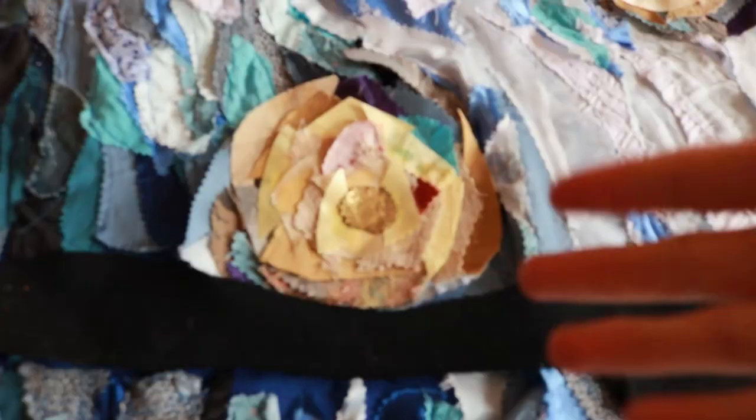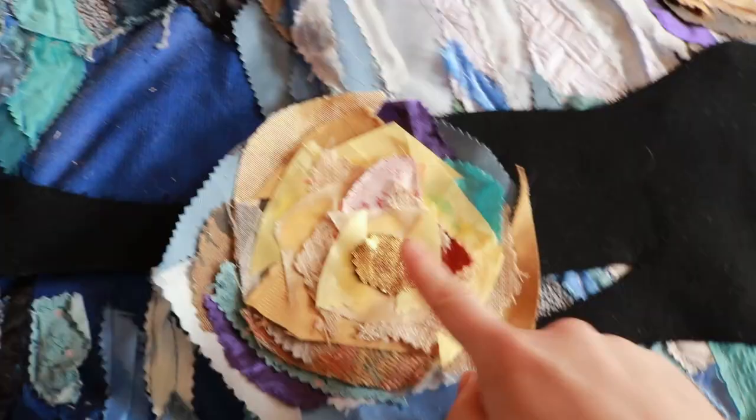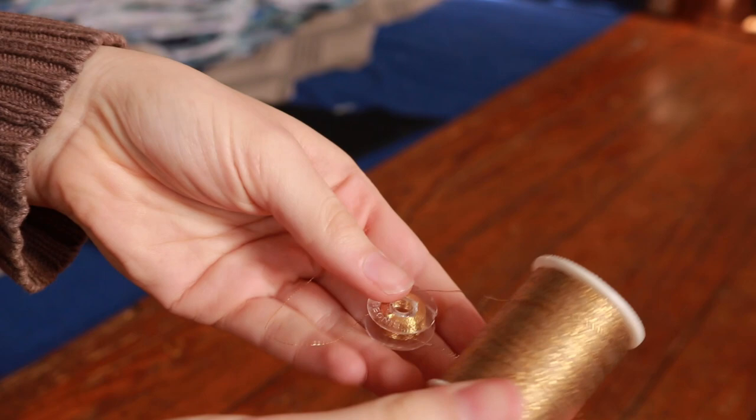All I did yesterday was basically make all of these different stars. I'm just going to do some concentric stitching like I did with the swirlies. Then I will sew each of them to their proper place. For the stitching on the stars, I'm going to be using this golden thread and this equally golden bobbin.